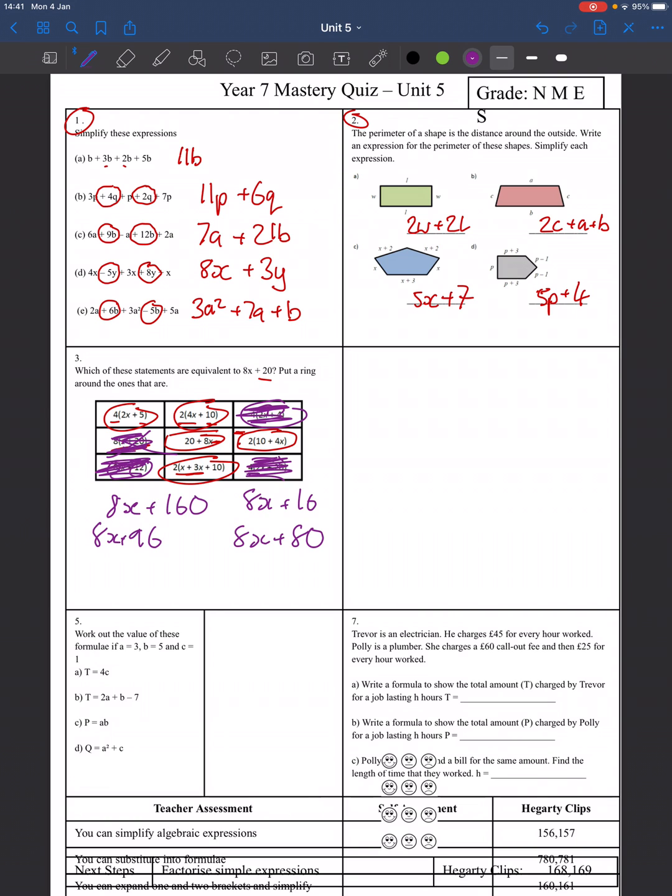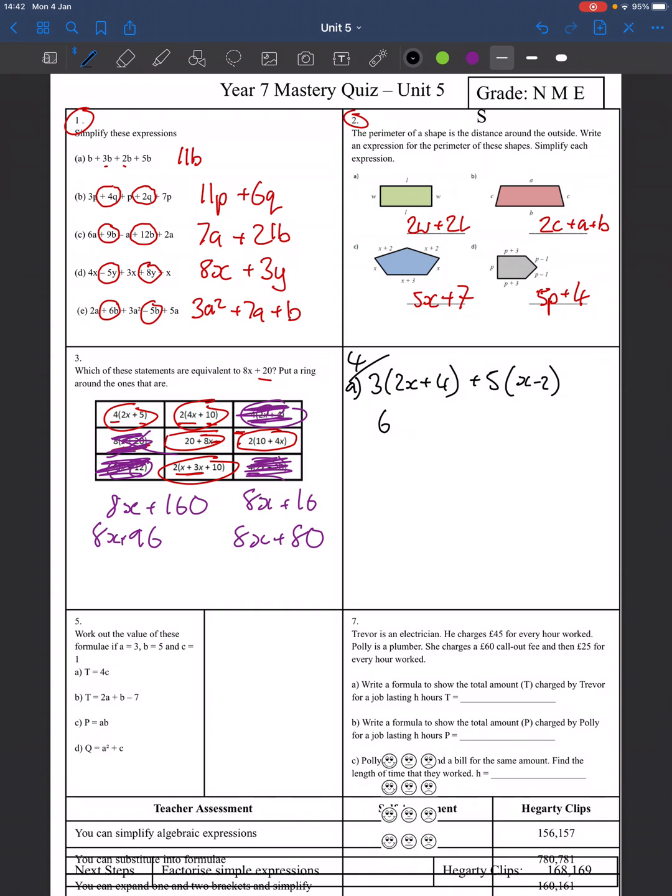And how are we doing? It seems to have been formatted slightly incorrectly, so I'm going to have to write out question 4. So this had expand and simplify 3 times 2x plus 4 plus 5 times x minus 2. So you had to do 2 steps to this. You had to multiply out the brackets, then gather all the like terms. So let's multiply out. This is A. We're going to multiply out the brackets first.